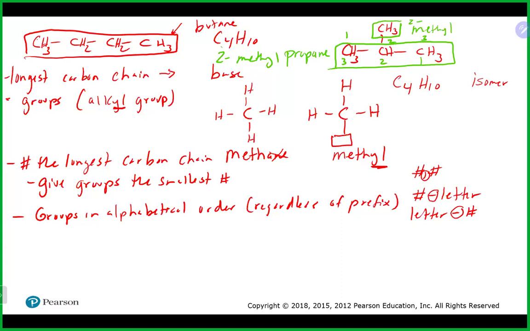The last thing we talked about at the very end is drawing these from a name. And remember that when you draw from a name, you want to work backwards in the name. So you want to go right to left. By doing so, that'll tell you how many carbons to put there. And then you keep going to the left, and it'll tell you where to put all your groups. And then anything left over at that point will be hydrogens to get all the carbons to 4 bonds, and then you get there. Any questions on any of that?